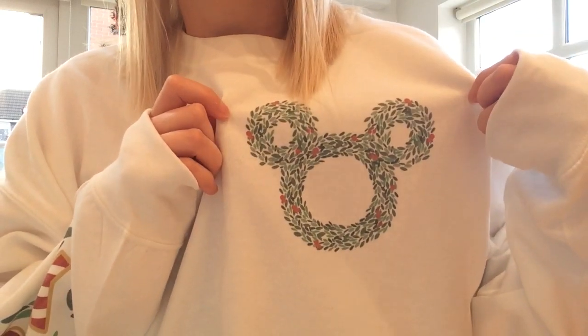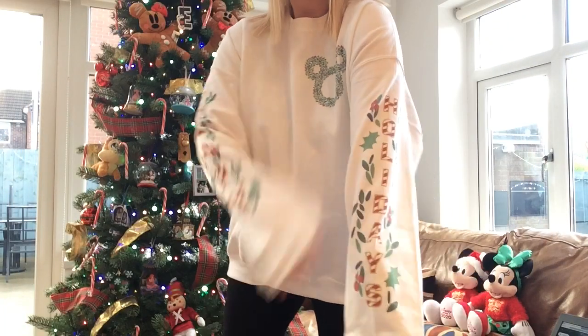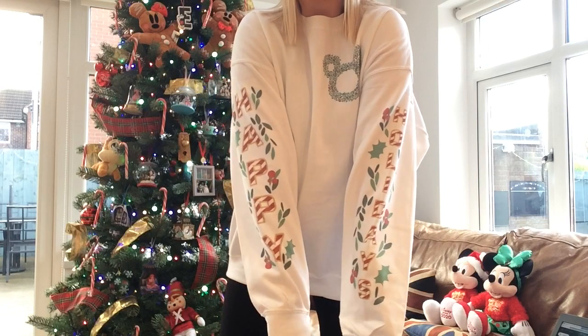The first gift is what I'm wearing today — a Christmas jumper from Magical Day Apparel. This jumper cost £26.99 plus a little bit of postage, so it basically came to just over £30. Christmas jumpers can be expensive so I do feel like it's a good gift to buy. I love this one — it has a Christmas wreath on the front and says 'Happy Holidays,' which is really cool.